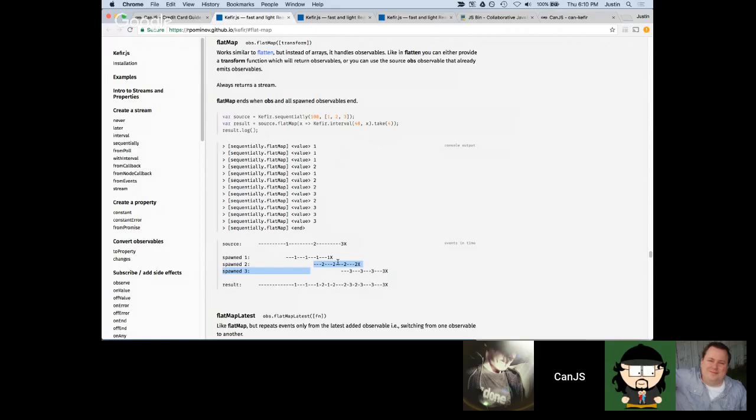So it's almost like you have a promise that is returning another promise that's returning ones, and it's almost doing a promise.all of three promises: one returning ones, another returning twos, and another returning threes. What flatten does is it makes it so that all of those streams are flattened into a single stream, and whatever the internal streams are emitting becomes what the outside result stream is emitting.